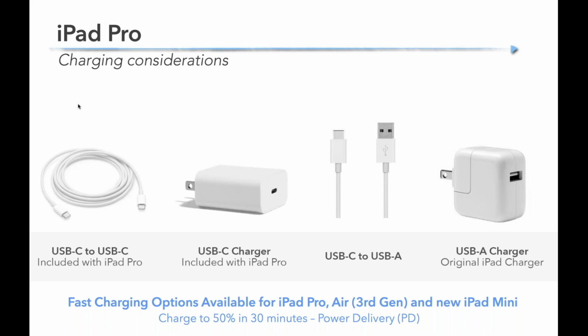One benefit, as I'll mention at the bottom in the words in blue there, is that the latest iPads support what is called fast charging. So in the box, when you buy your iPad, you'll get a 10 to 12 watt charger, most likely a 5 watt charger if you're an iPad Mini. What you can do is actually purchase an upgraded charger, whether it's the Apple brand, or there's also a lot of third-party manufacturers that make them as well, that offer what's called fast charging. The technical term is actually called power delivery, or PD. You'll see that as a label or name on the actual charging device. But it'll actually allow the product to charge up to 50% in just 30 minutes.